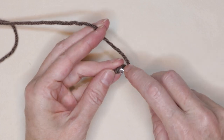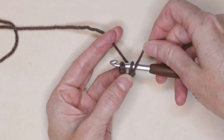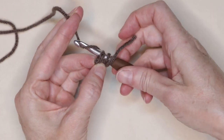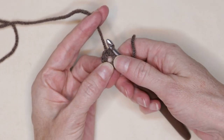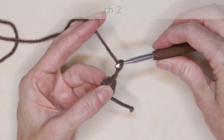Just slide your hook in, and we want to make a little U-shape underneath our hook, holding our tail along with our work. Make sure you're up on the nice fat part of your hook to make your U-shape. Grab your yarn, turn your hook, and slip stitch to form a ring, holding it open with your finger and thumb. Don't let go of that. Chain two: one and two.